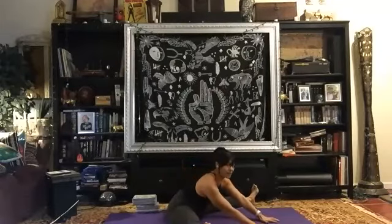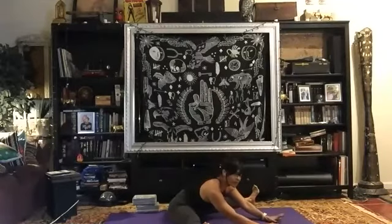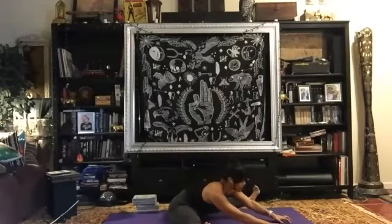Maybe sliding your hands away from you for that deeper stretch. We're just going to hold it here for 5 breaths. We're going to play our edge. Playing your edge is going as far as you can with effort and ease without forcing the body. So if you just take notice, if you take that deep breath in, lengthen, we're working on our fascia. It's that sheath that hugs the muscles, and we're going to release that by holding our pose.